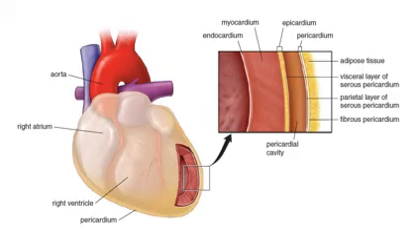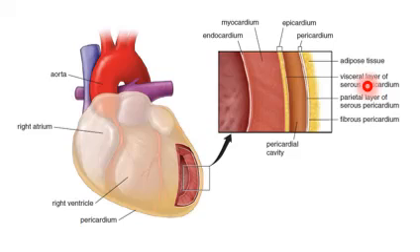Again, this is a gross anatomical view of the heart. In this, we would like to have a small section through the wall of the heart. We select the left ventricle, and we would like to explain the layers of the heart from inside to outside. The heart falls in three layers: the endocardium, the myocardium, and the epicardium, which is equivalent to the visceral layer of the serous pericardium.